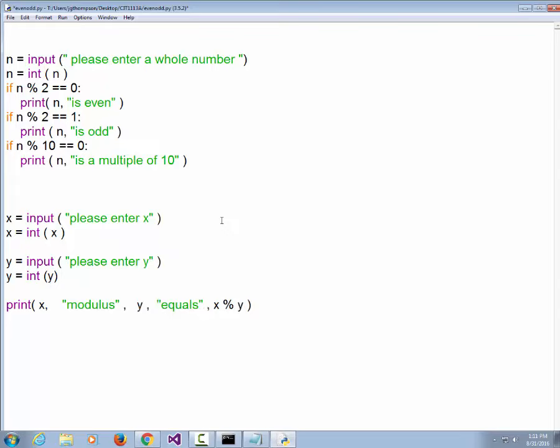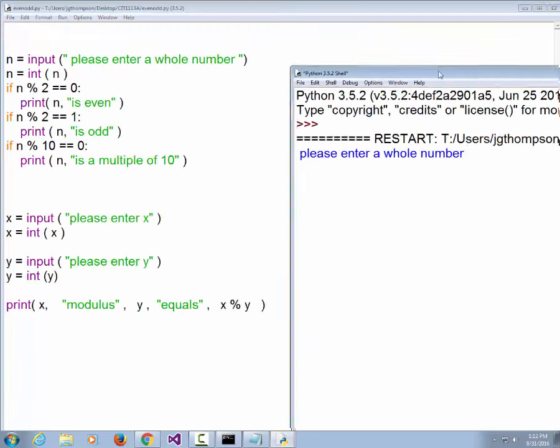Oh, bless you. So I type in 10 for x, I type in 3 for y, and 10 modulus 3 equals 1.